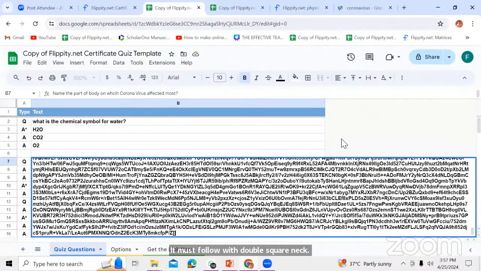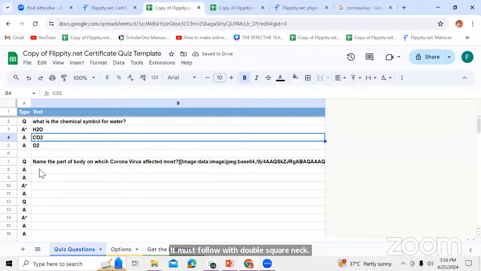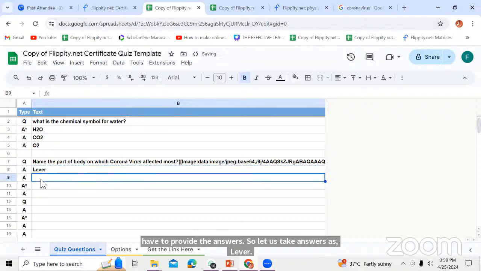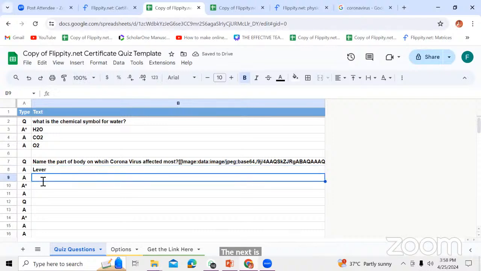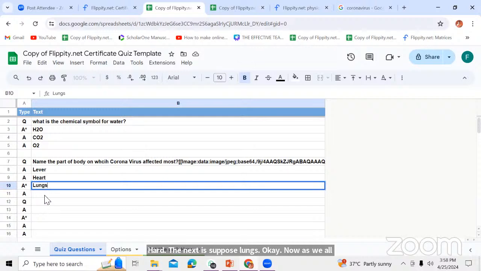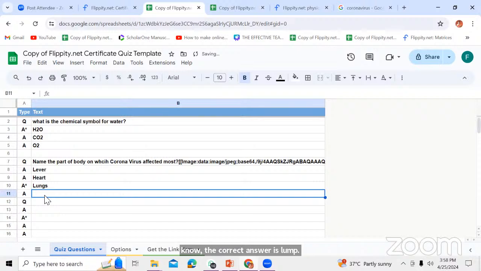Okay. Done. Then I have to provide the answers. So let us take answers as liver. Then next is heart. Then next is suppose lungs. Now, as we all know, the correct answer is lungs. So here asterisk sign must be there in front of capital A, and last is the kidney.